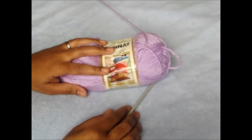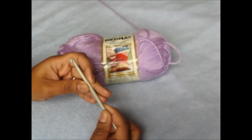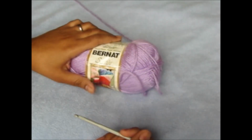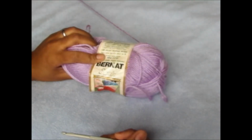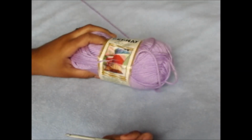Okay, to begin our scarf, I'm going to be using a 5mm hook and 4-ply yarn. I'm using Bernat Satin, and it's 4-ply, medium. Okay, so it doesn't matter what yarn you use as a beginner, just something that you like.